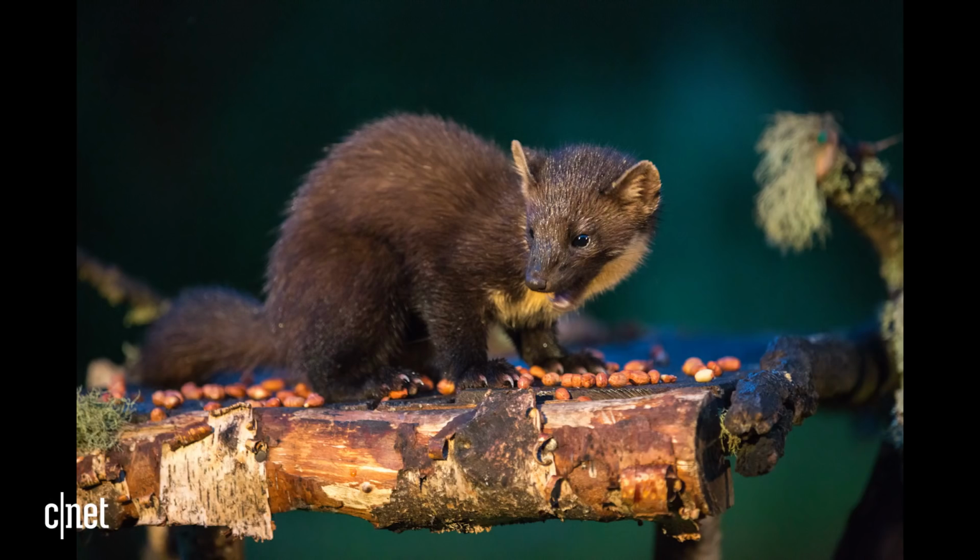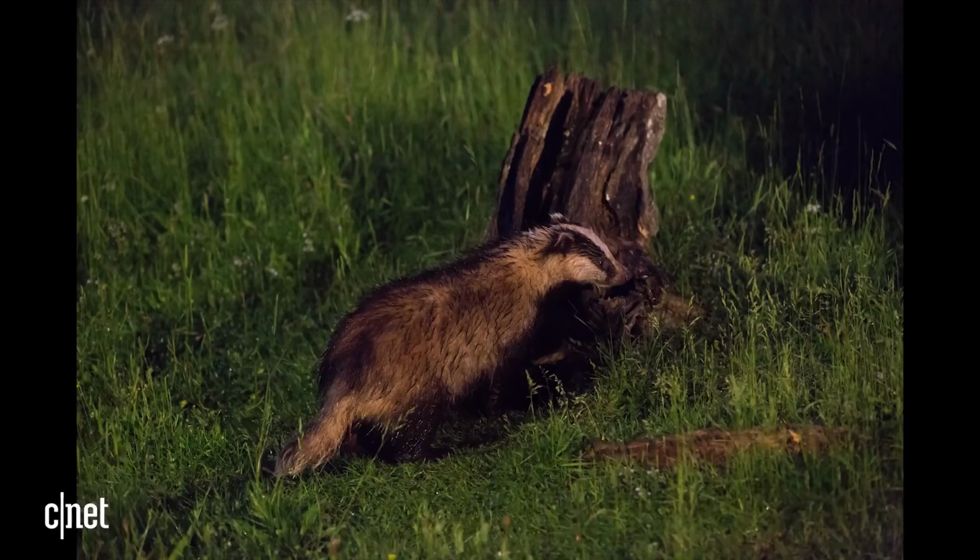So it's now 3:20 in the morning. I'm just leaving the hide. It is super early, or super late I suppose I should say. Annoyingly, I do have a 9-hour drive to do today back to London, but may have to have a bit of a sleep first. It's been a good night though, well worth it. Got some great shots of the pine marten and the badger. Both species put in great appearances.